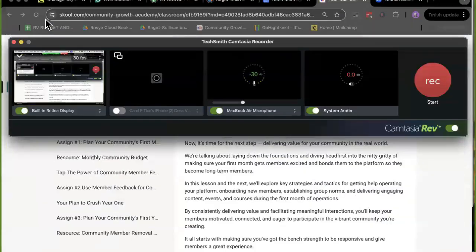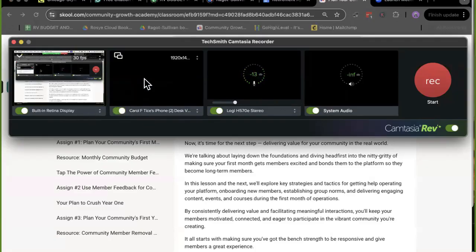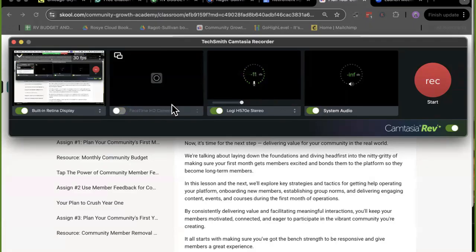Here's the record button over on the left. As you can see, you've got lots of options and you're going to want to check your microphone level. Oh, I'm actually on the wrong microphone. So I'm going to switch to my headset and I'm just doing my screen. I could instead record my face or whatever I wanted. So here's my actual background. But I'm doing my screen, so I could do that.